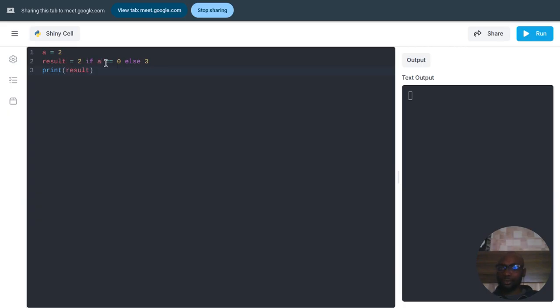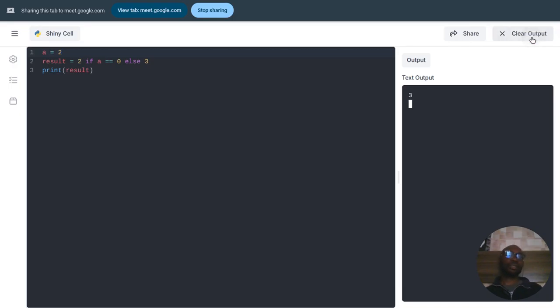If a is equals to, now, please take note, I've been using the word equal to. When I use equal to in this context, I do not mean equal to, I mean assigned. Let me rephrase that so as not to confuse my fellow programmers here. Most times we use equals to, but it means assign. Now we assign the value 2 to a. And in this case, we assign the value 2 to result. And we say if a is directly equals to, that means if a is equals to 0, do this. Else print 3.